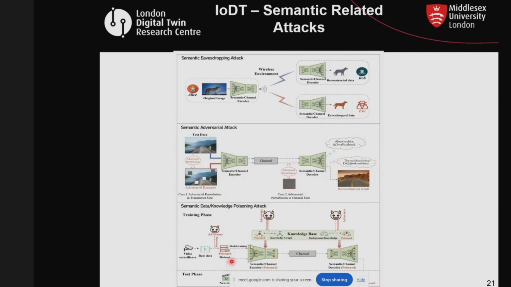Likewise, poisoning attacks. So right from the raw data point where poisoning happens via an adversary, all the way to the end, everything gets poisoned. So whether it is the encoding, the decoding part, what it receives is the incorrect result, which is basically the poisoned information. So these are the types of attacks which we need to be very careful of when it comes to making sure that the design incorporates cybersecurity within digital twins.